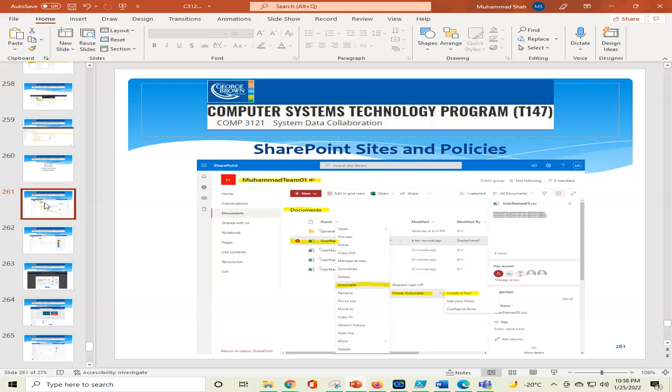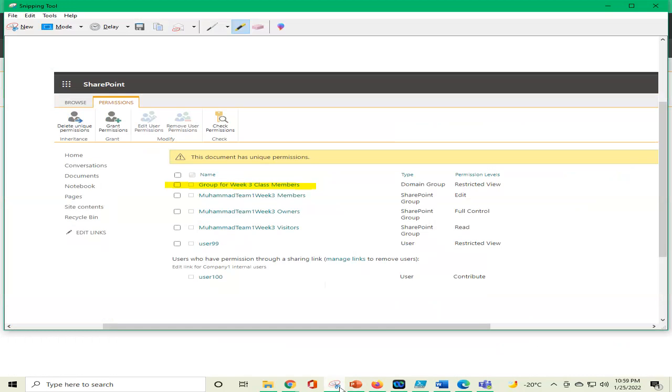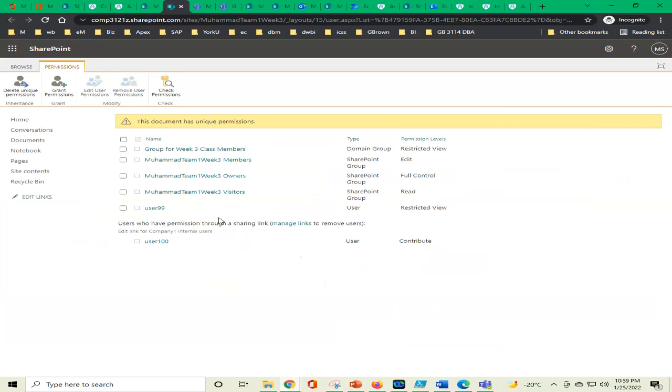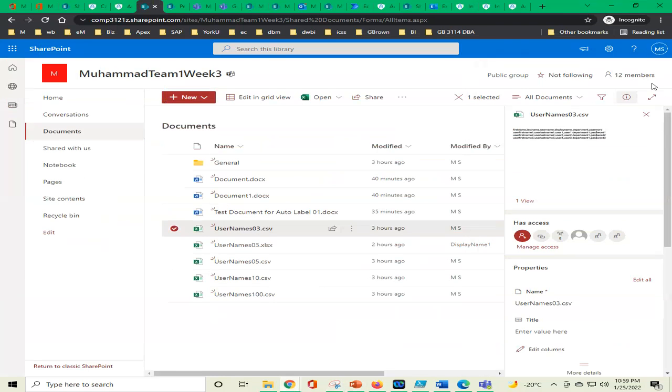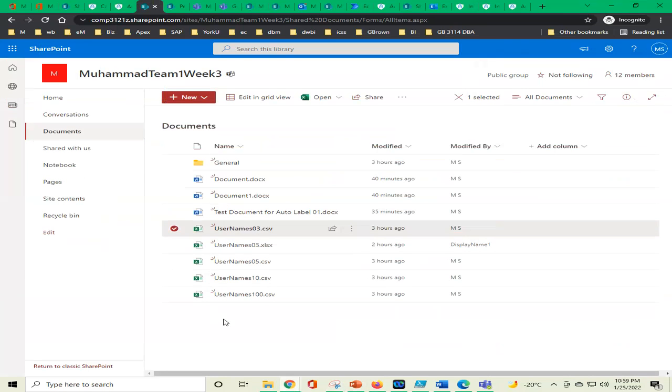How do we do that? This is also in the right click pop-up menu for a file or for a folder. I'll show you the function. If we go to our site and we go to our documents folder, here we can click on a folder or a file.